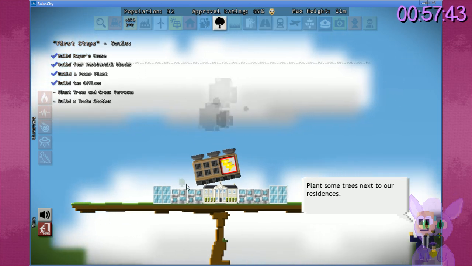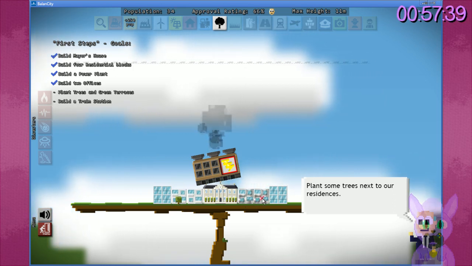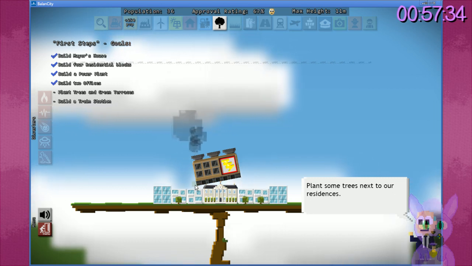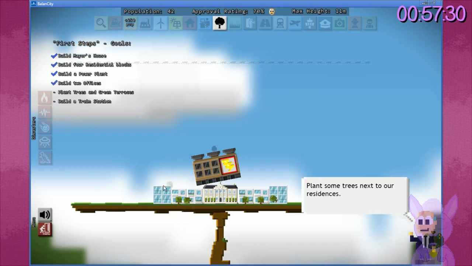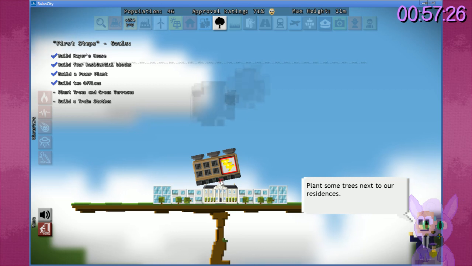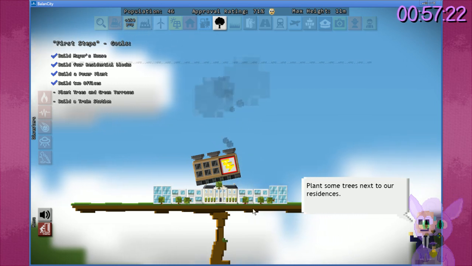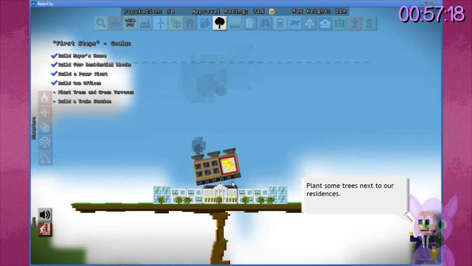Okay, okay. Oh, yeah, I have to plant trees in front of the buildings. Okay. Oh, well, that tree is a special tree. It fell over. That's alright, though. Still a nice tree, you know? There. Do I need more? Okay.